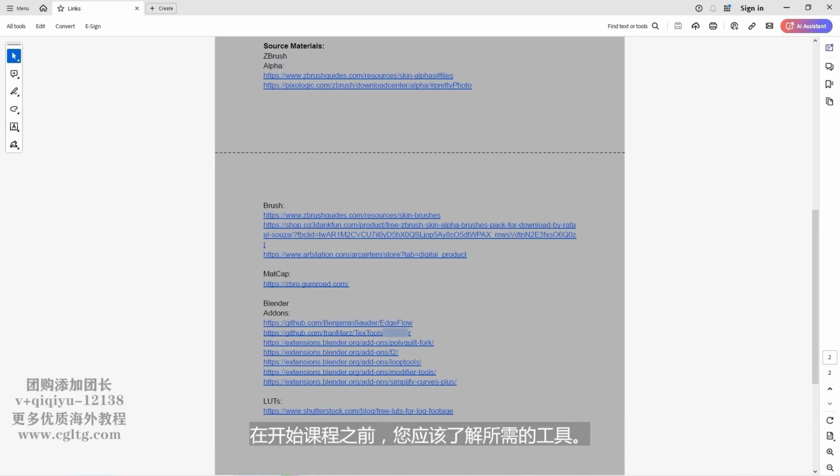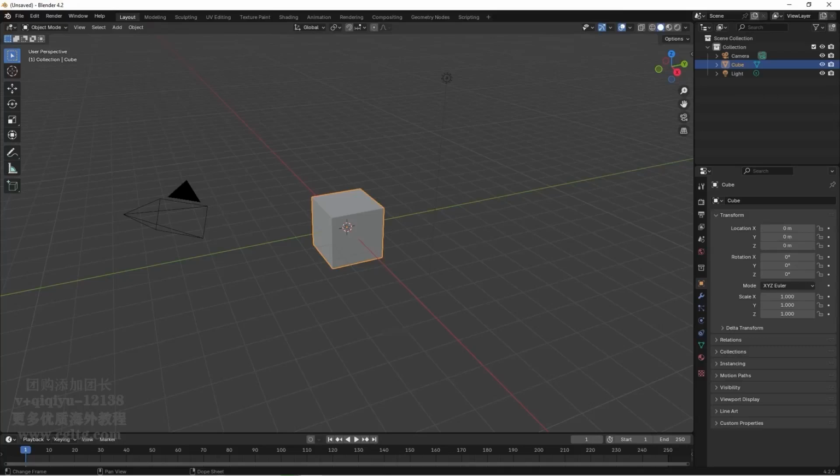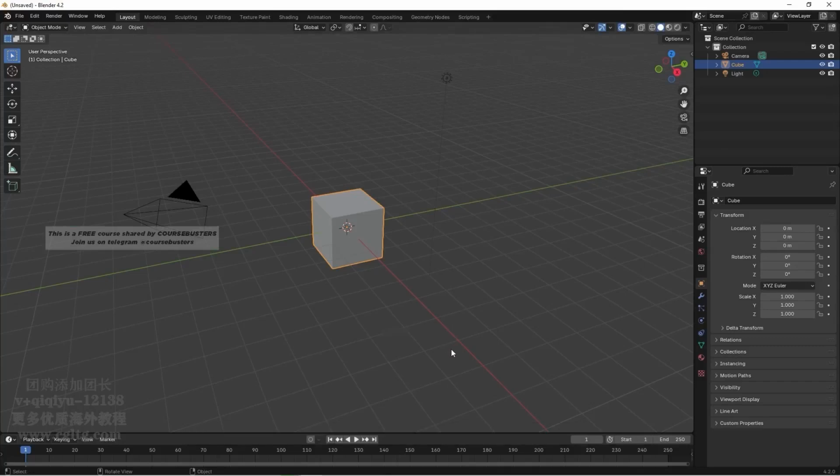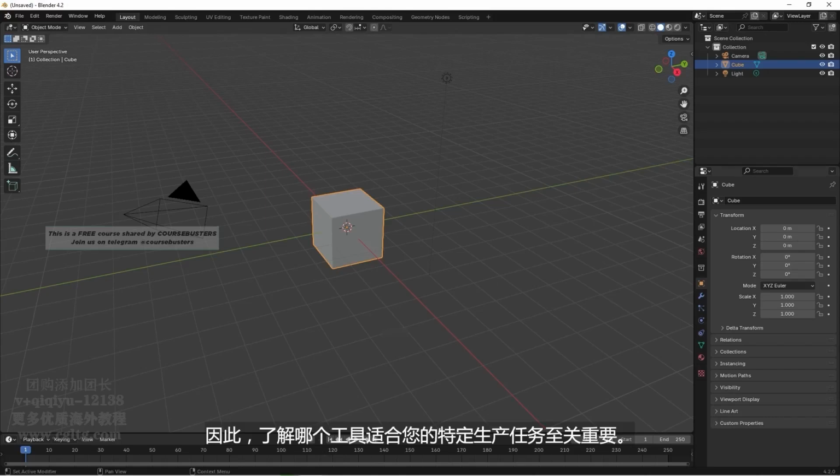Before starting the course, you should understand the tools you need. There are many tools used in the industry, and many overlap in their respective fields. Thus, knowing which tool is suitable for your specific production task is crucial.